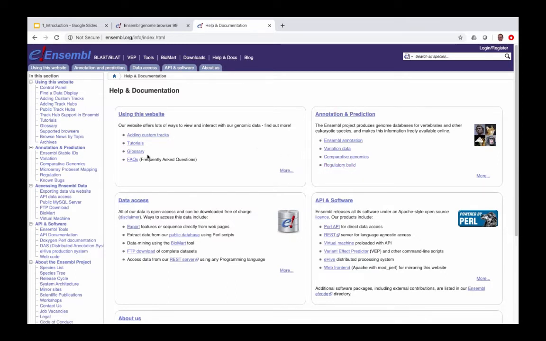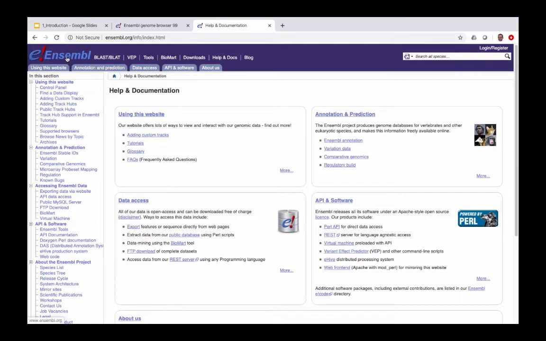But we also have, for example, a section of frequently asked questions, as well as a glossary of terms in case you're a bit confused about the different terminology that we use in the Ensembl browser. There are lots of other pages that you can read about the background data as well, so you can explore this when you need to in your own time.